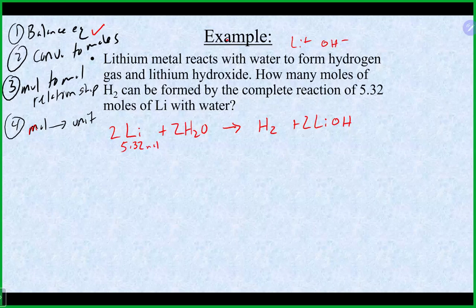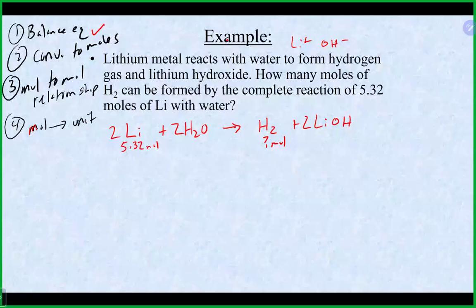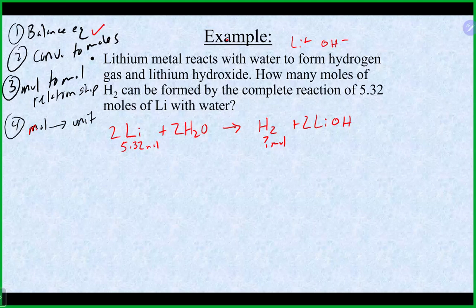And we're looking for how many moles of H2 is given to us. So the only piece of information given to us is lithium, and it's definitely in moles at this point. So there is no point in doing number 2 because it's already done for you. A silly thing that sometimes people do is they unconvert a number just to reconvert it later. So if it's already done for you in these 4 steps, don't go backwards, just go forward. So we actually don't need to do step number 2 as it is already done for us.